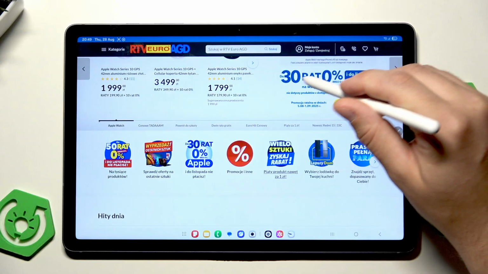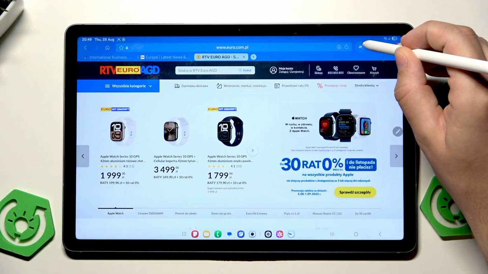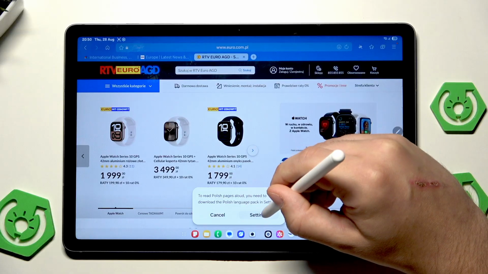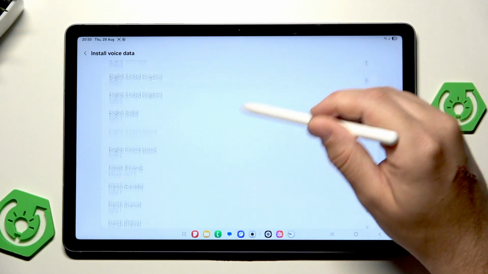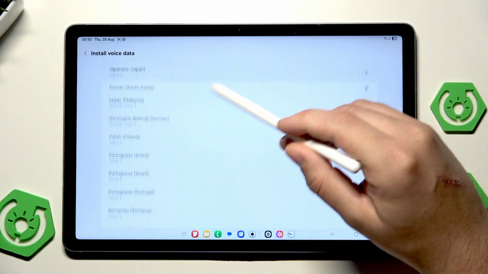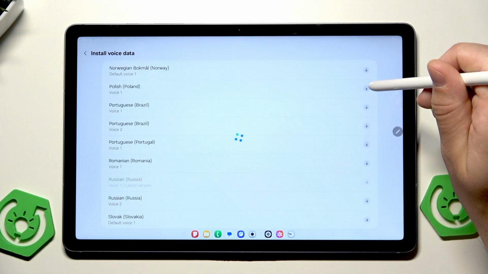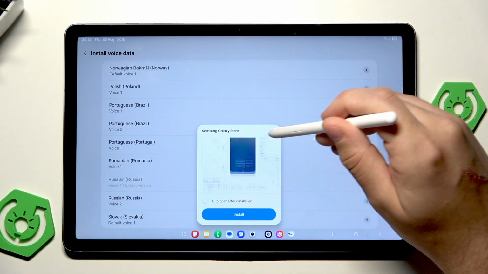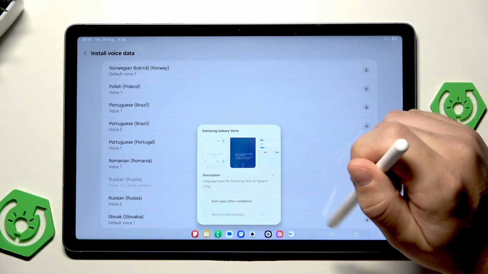Click on accept, select read aloud. But in here it doesn't want to work because we don't have the Polish language. It requires downloading, but I'll download it quickly to show you that it actually works.